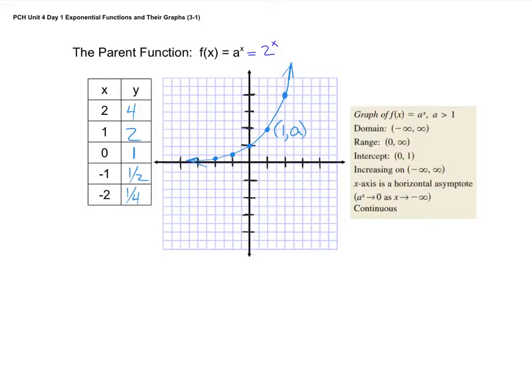That's a great question. That is our y-intercept. There is no x-intercept because the x-axis is a horizontal asymptote. So this is an asymptote, so we never actually hit the x-axis. That (0, 1) is right there. Why is it (0, 1)? Because the exponential function just goes down but doesn't touch 0.